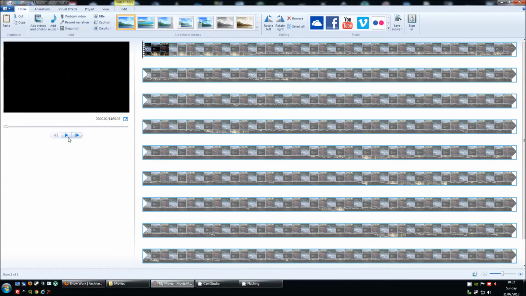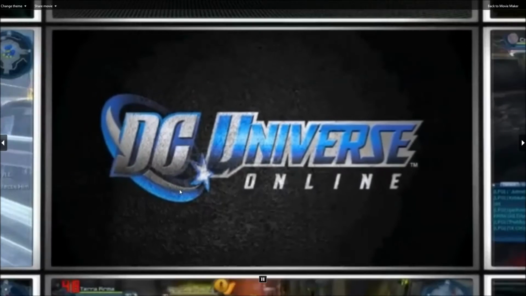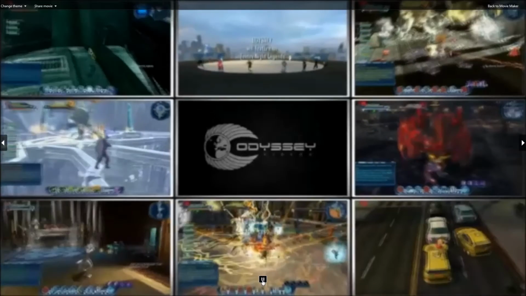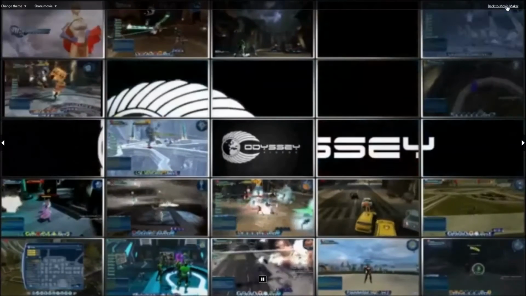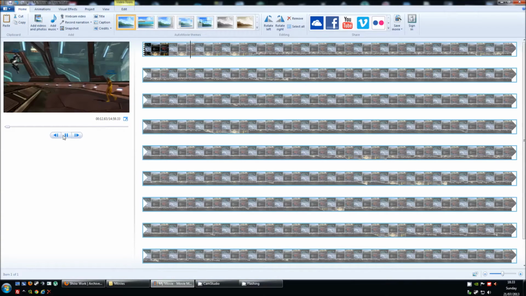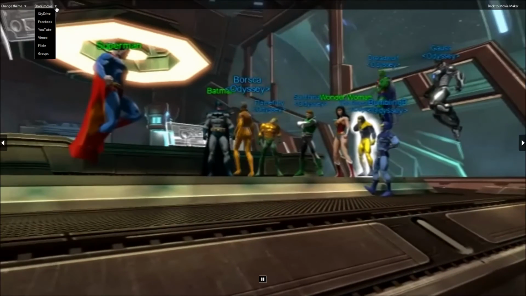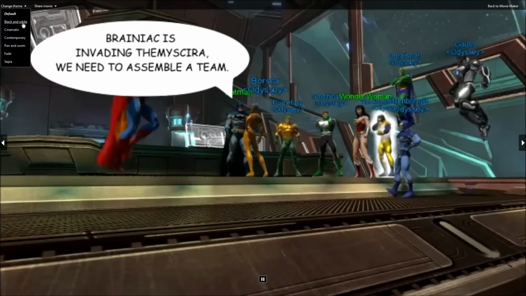Once you've got your file in here, you can notice that your window's changed a little bit. You've got your left hand side, you've got your preview of your file, so you can click play, and there's the button that you can full screen it on as well. You can pause and play whilst in full screen mode, and at the top right there's a back to Movie Maker button. So if we go back into full screen mode, you've also got share movie at the top left, which will publish it straight to Facebook or YouTube, and you've also got change theme.